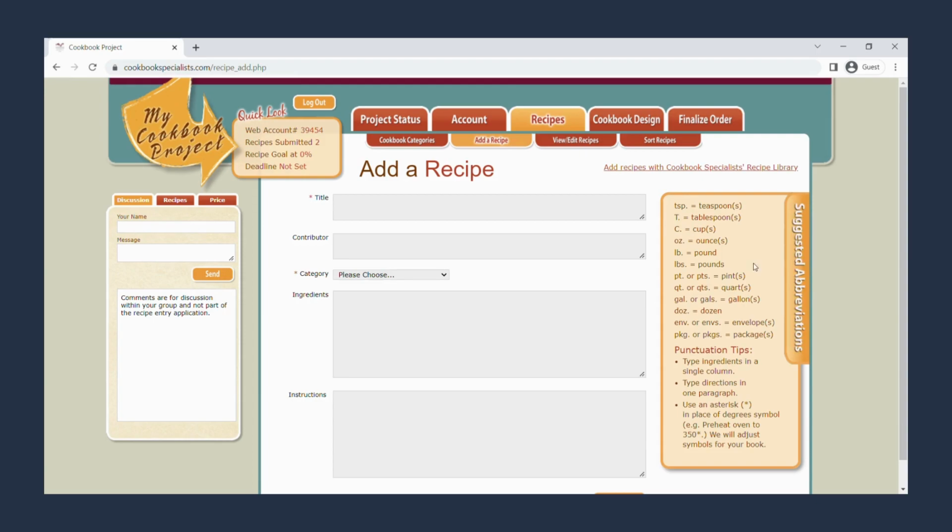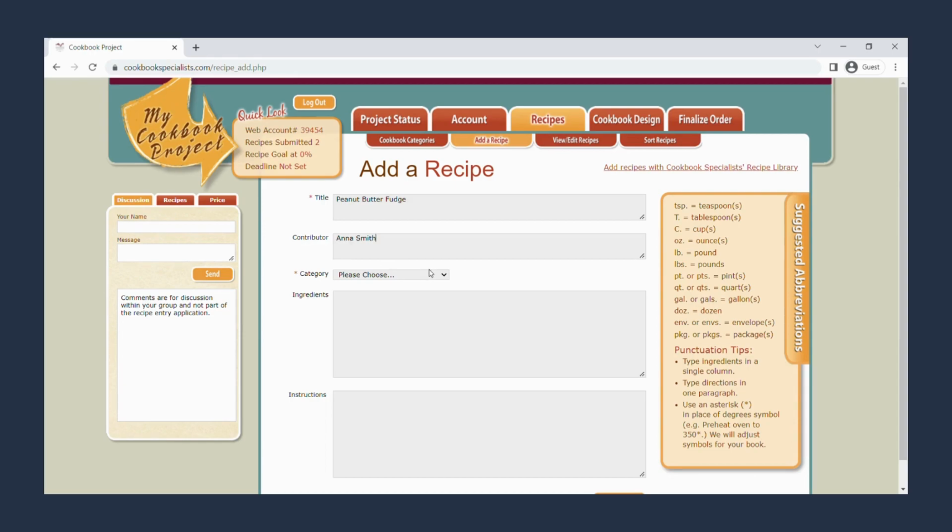To enter a recipe, start by typing the title. Next, in the Contributors box, list the person who submitted the recipe for the cookbook. We recommend keeping names consistent. We've seen cookbooks where the same person was listed as Anna Smith and Annie Smith. This can be confusing when people have similar names. To do a family cookbook or even a church cookbook, it can get confusing unless the names are kept consistent throughout. For large groups, we recommend you keep a list of contributors and make sure you check spelling, as spelling names correctly is very important. In this example, we're going to type in Anna Smith.